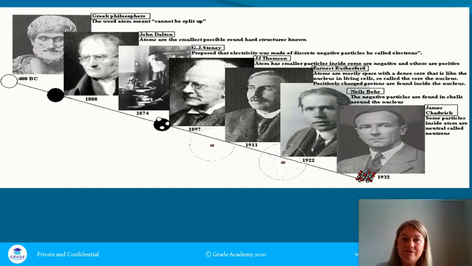Johnston Stoney, we're very proud of because he is Irish, and he proposes the name for these unusual negative charges. He says, let's call them the Greek electron. I don't have him on a timeline. He hasn't discovered electrons, but he's sitting there. Come along to 1897. Dates are not required, and neither are the faces. You don't have to remember what they look like. The picture might appear in an exam paper, but it's the English written beside them that will give you the information.